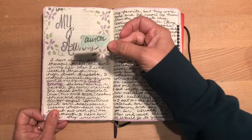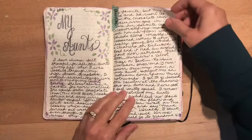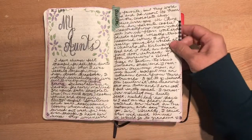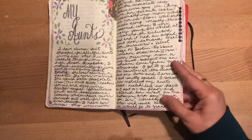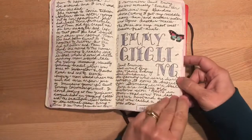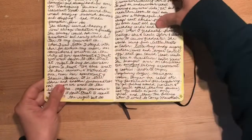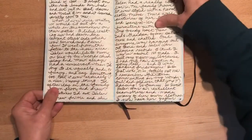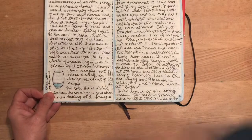Then I wrote — this tab says 'ants.' That's how we say it in the Midwest: ants. It should be aunt. If you're more Northern or European you say it properly. We say ant and it sounds funny — my dad would always say it's supposed to be aunt anyway. So I wrote about my aunts. Probably a mix of my great aunts and my mom's sisters, who were always very much loved. They're all gone now. My great aunts were in their eighties and nineties when they died, and my regular aunts have since passed on as well. I miss them. They all contributed something special to my life, so I wanted to commemorate them.